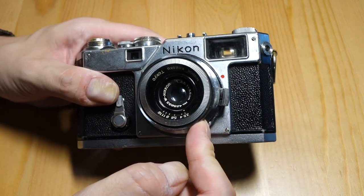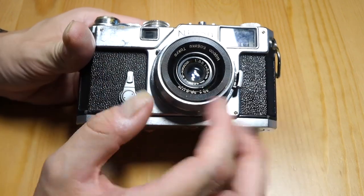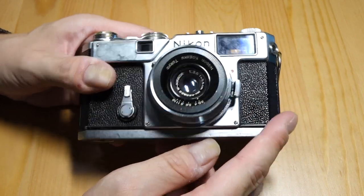I took this out to a Vietnam War reenactment, and I got some really cool photos because I figure this would have been something that would have been available in that period.